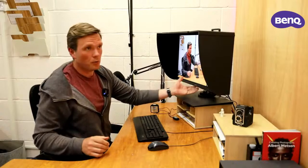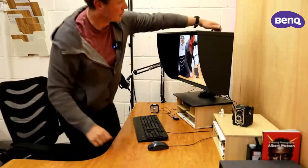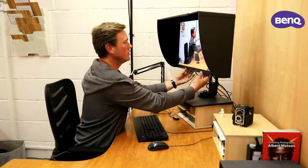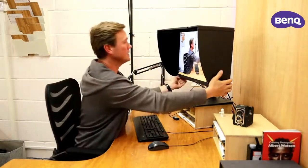A couple of things while these are loading up. This BenQ monitor is really, really sturdy. We had to take it from downstairs to upstairs the other day. When we did the live shoot, we took it downstairs for a live tether, and now we've brought it upstairs. It's got this handle at the back that you can see here, which is really sturdy and felt really safe when we were bringing it upstairs. To move it up and down is actually really simple. It's got a really nice, light, smooth functionality to it.